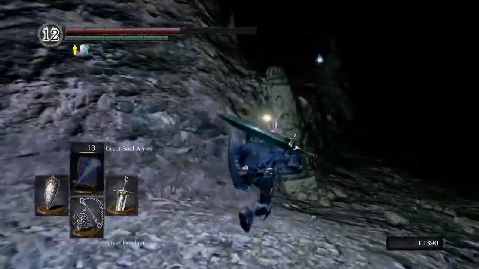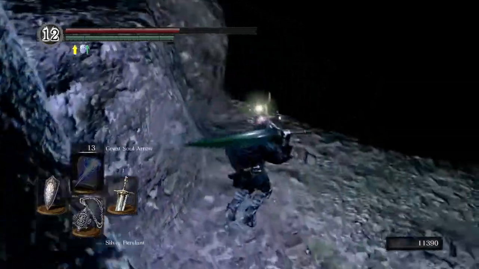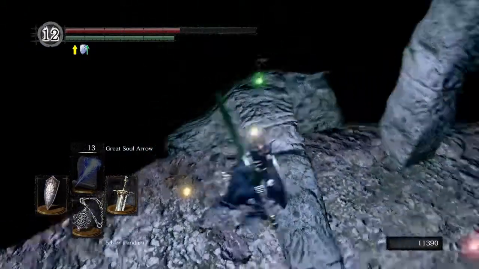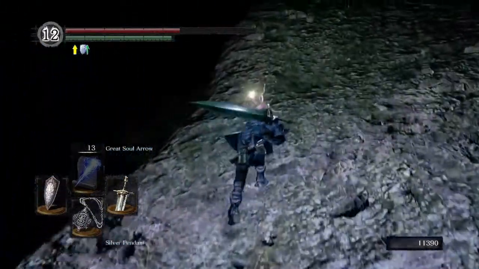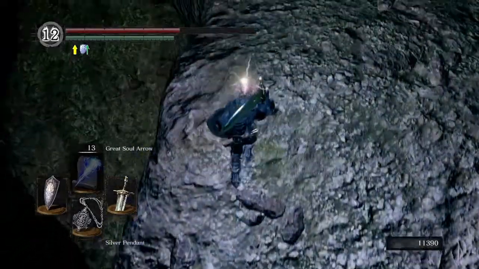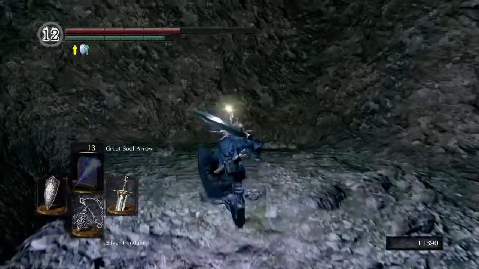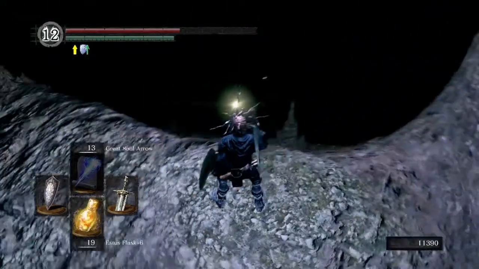Right. We'll come back for that. I'll point it out when we get there. Now, down that way, that's the way to the boss fight. We don't want to do that right this second. We do, however, want to collect our pyromancy.